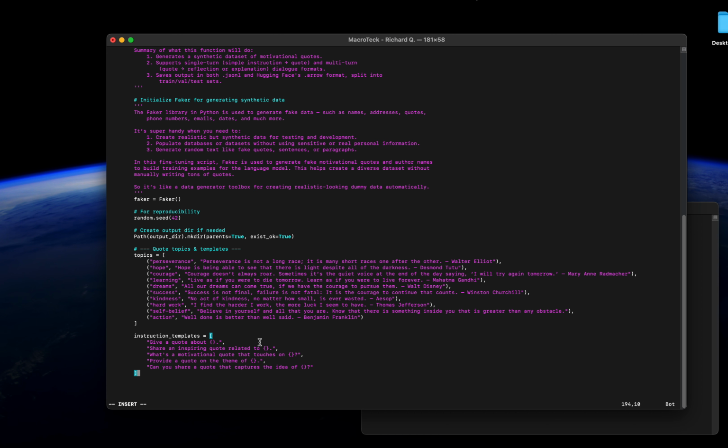Just look at it that way. Instead of always asking the same question, give a quote about hope, the model sees different ways to request similar information. So remember, this is like humans communicating with machines. This variation improves the model's ability to generalize and respond to diverse user instructions.